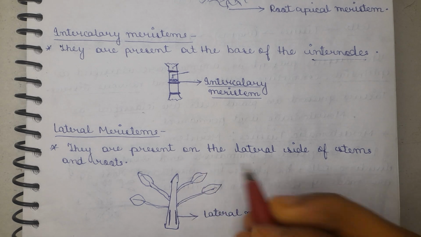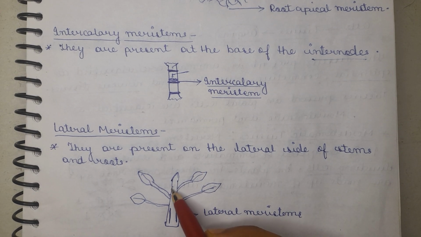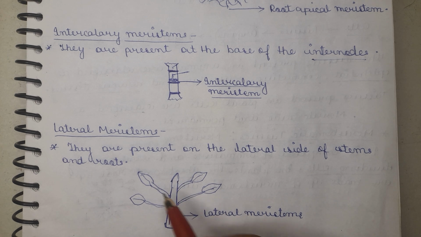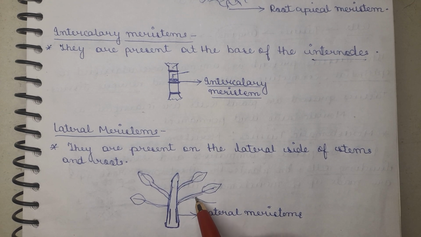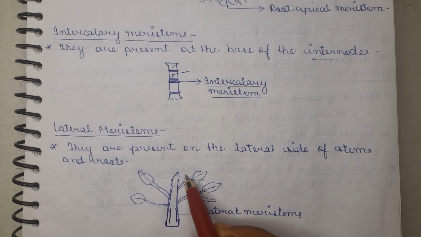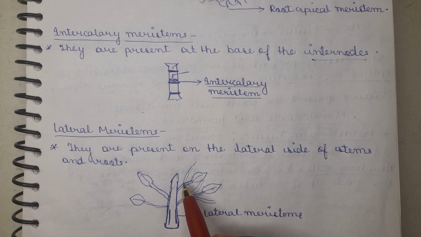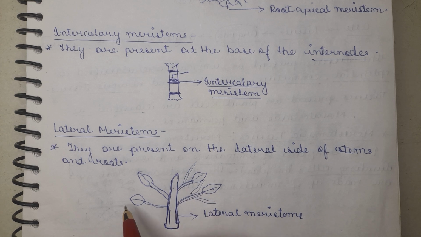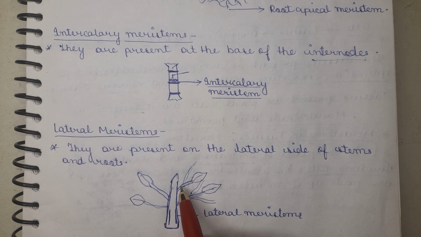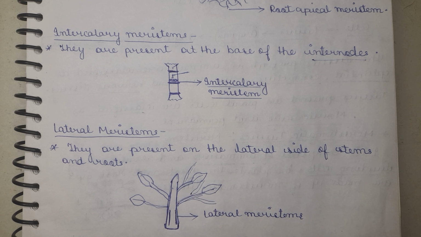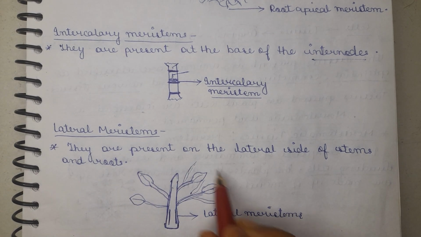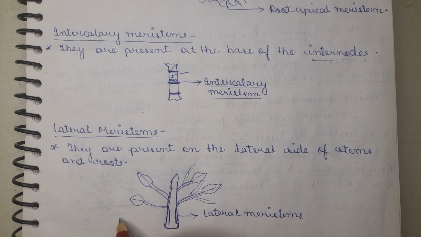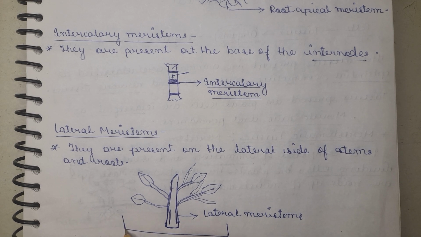Now here is an example of a plant. A plant is connected to a main shoot region, that is the main stem, or we can say the main trunk region, and from the trunk the main branches are divided, from one branch to another, from one to three branches. These branches are divided due to the lateral meristem tissue present inside them. They are mainly responsible for the radial growth of the plant. That means the plant will grow in a dense form, and the radius will increase by a large amount.